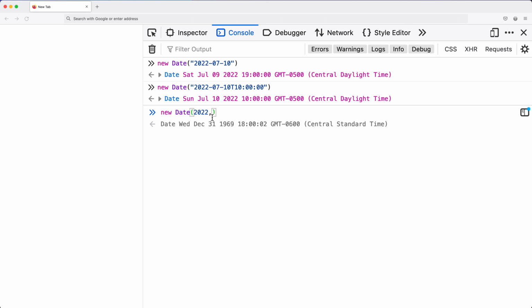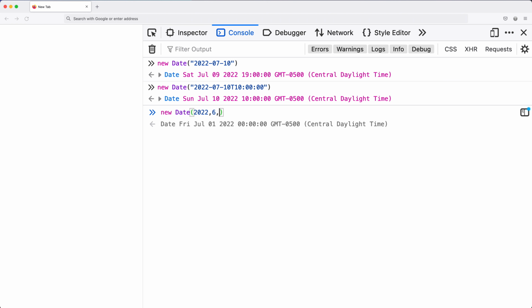The weird thing about this constructor is that the month part is going with indexes. So what I mean by that, if I want to do July, if I do 7, it's going to do August because the month index for this starts from 0. So January is 0, then February is 1, then 2. So basically with that, this July would be 6, not 7, comma.